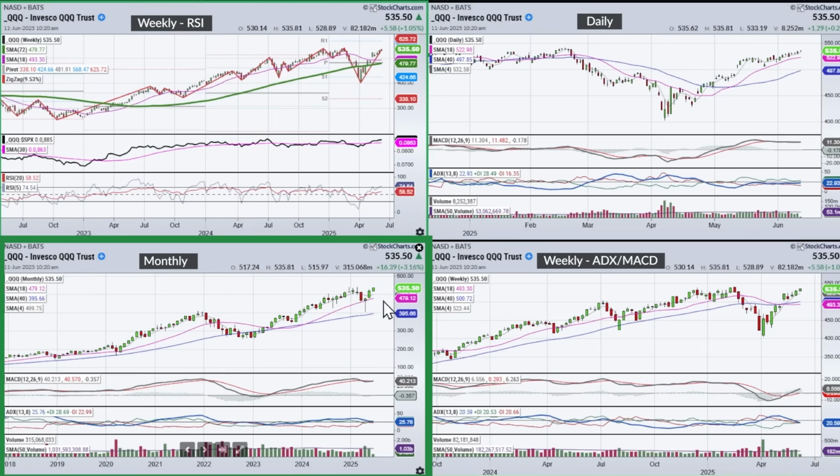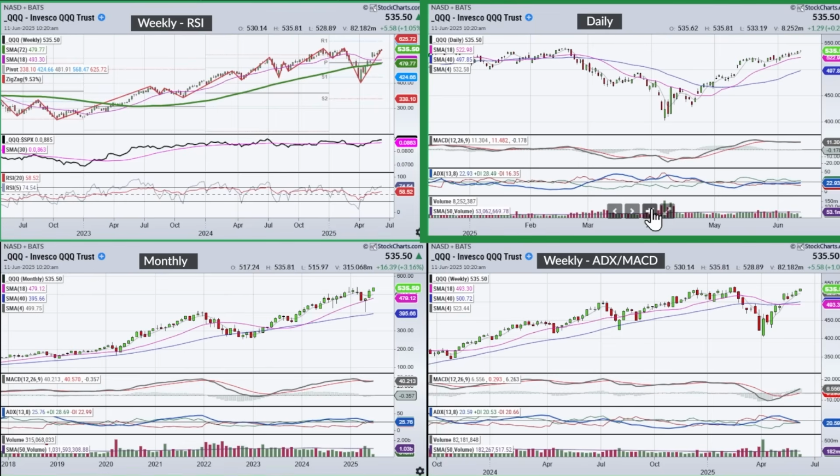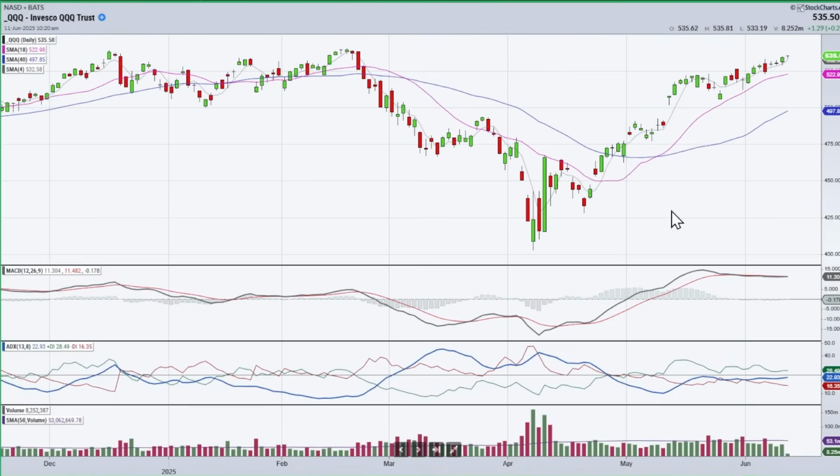And a really nice reversal on the monthly. But I want to focus in on the daily for a second, because we've made a pretty extensive move to the upside, and this looks just like the S&P. What I don't like about what is going on here is we can't make a new high in the DI line. It just isn't breaking out.